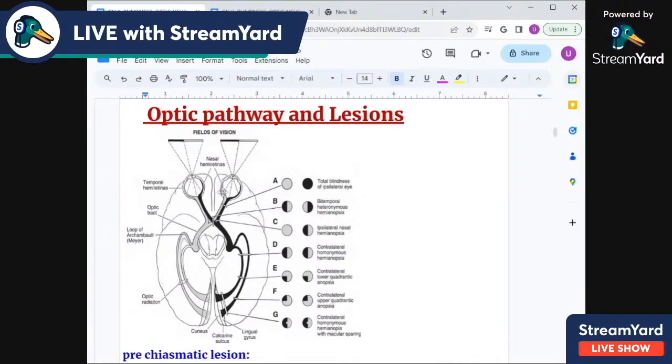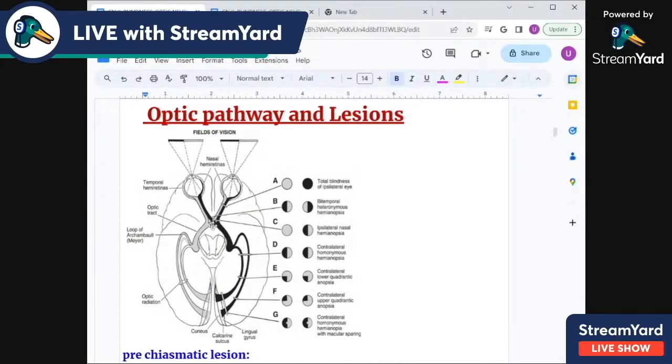So if there is a lesion of the optic nerve before the optic chiasma, what type of lesion would it cause? It will cause complete blindness in the ipsilateral eye, in the same eye, with loss of light perception. We'll do the light perception later in the program. But if there is an incomplete lesion of this optic nerve before the optic chiasma, say for example that involves the temporal fiber that represents the nasal visual field, what type of lesion would it cause? It would cause blindness in the nasal visual field of this eye. So this is the right optic nerve. If there is an interruption of the temporal fibers, there will be ipsilateral nasal hemianopia like this.